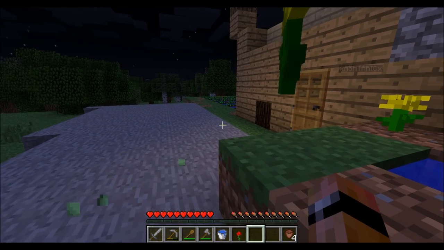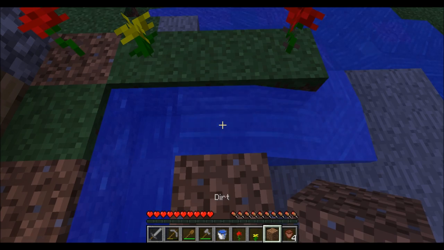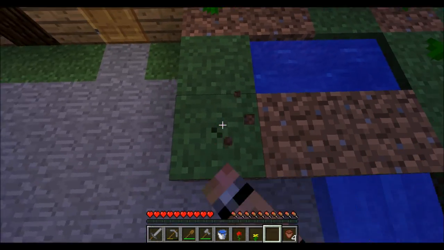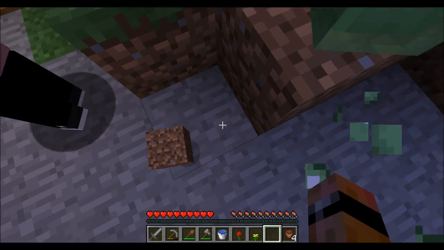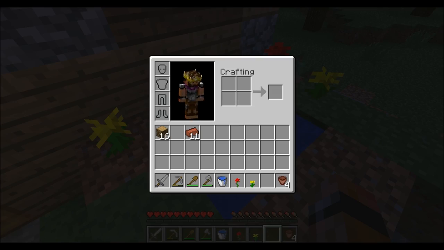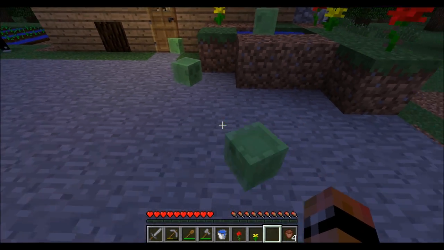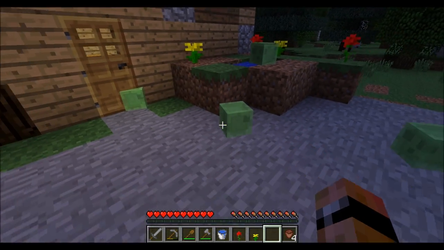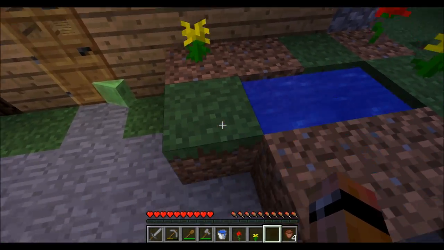So now we have bread. Because basically, when you have wheat, if you put 3 wheat in a row, you make bread. Yep. So when these crops grow over here, you'll get wheat. I'll chuck you some. And when you have 3 of them in a row, in the crafting bench, you can make some bread. Oh, awesome. So, and here you go.